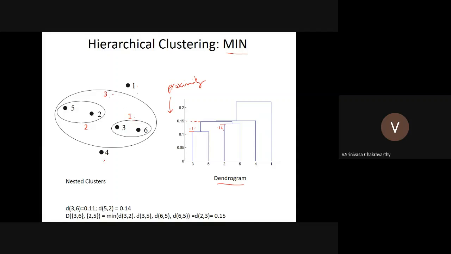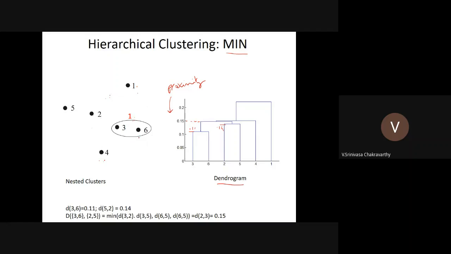Now if you look at cluster 3, which is the distance between this and 1 and this and 4. You need to see which is the closest point. Probably 2 or 3 will be the closest point to 1, and 3 seems to be closest to 4, right? By that measure, between the entire cluster, 4 seems to be closer to cluster 3 than data point 1. So in the next step, you merge this entire cluster 3 with data point 4, which is what is happening in the figure. That is equal to the distance between 3 and 4.